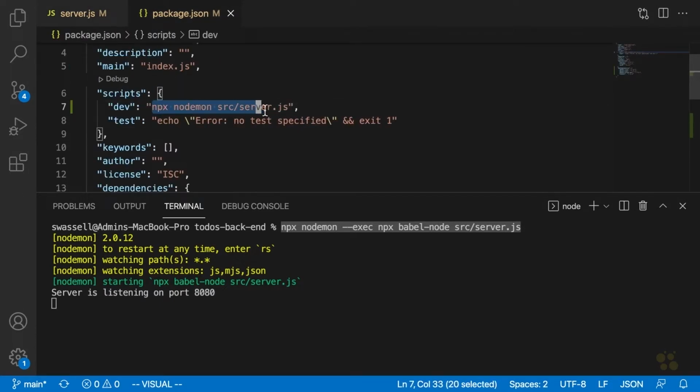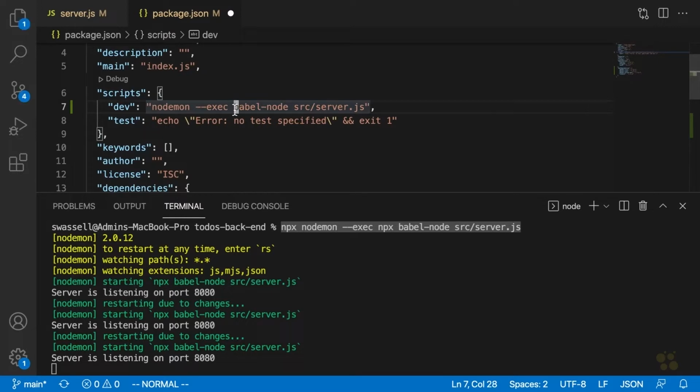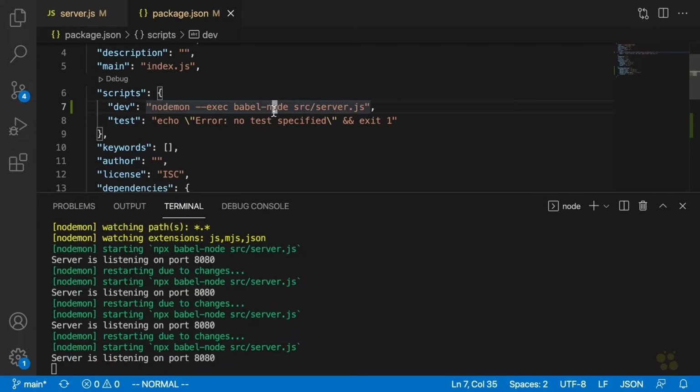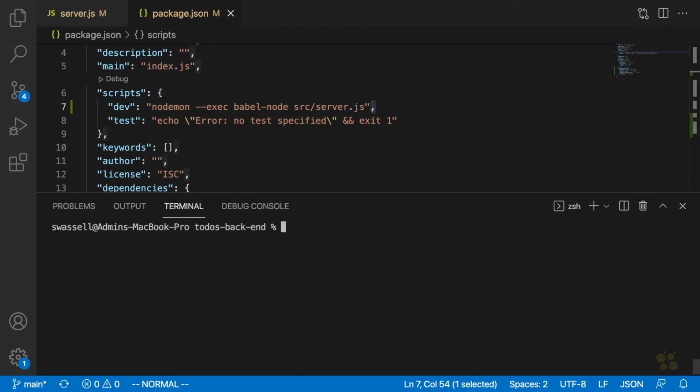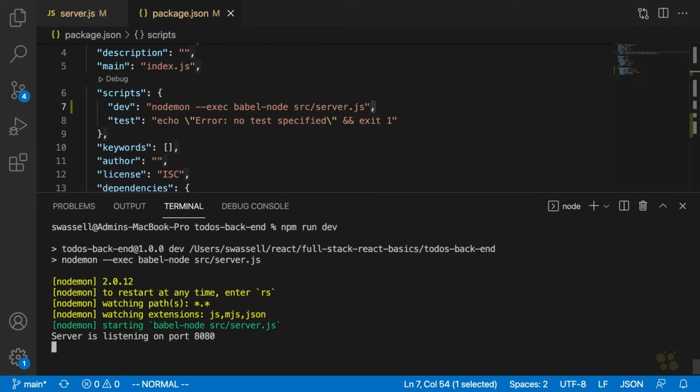Now, that is a long command, so I generally recommend putting it inside your package.json file. So we're going to replace this script in dev with npx nodemon and so on. And one thing you can actually do, because inside scripts the npx is kind of implicit, we don't have to add npx, so we can just remove that from there and shorten it a little bit to nodemon --exec babel-node source/server.js. Okay, so let's restart it now and run it using that script. So we can just say npm run dev now, hit enter, and we see that our server is automatically running using babel-node and nodemon.